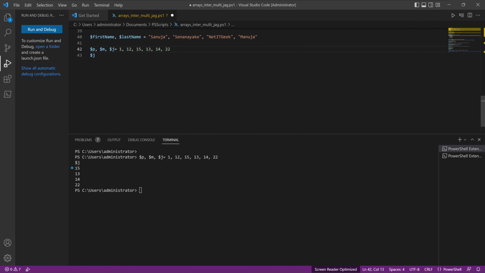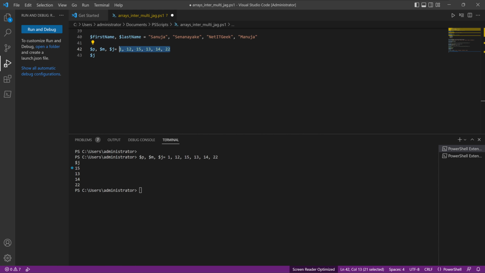So its first 2 elements are taken up by the variables P and M. And then the next element and onwards are going to be associated with J, which is going to be an array containing 15, 13, 14, 22. So that's what happens if you are creating an array with multiple variables, but it has more than 1 value contained within them.